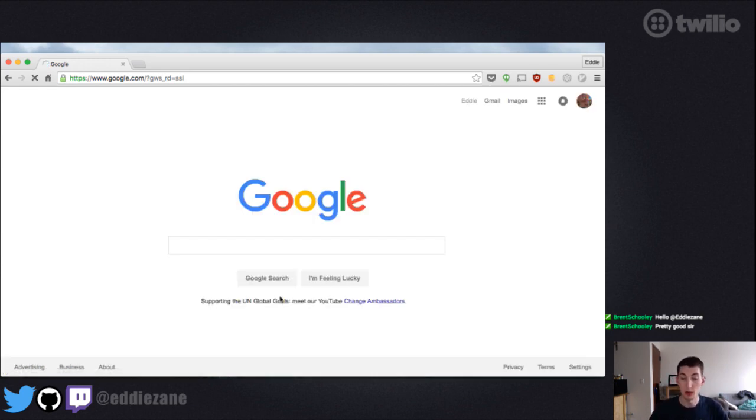All further requests made to the page, so if I search for something, we'll open a new connection and send a new request out. WebSockets are a way to do things in real time, so we can update events live from the server and send data back live. So it's a very persistent two-way connection. It's how a lot of chat applications work, some games that are made in the browser, and they're just generally super fun. It's absolutely one of my favorite things to play with.